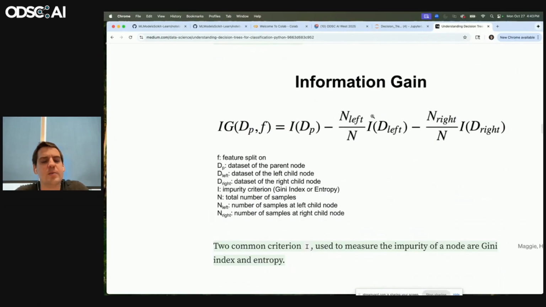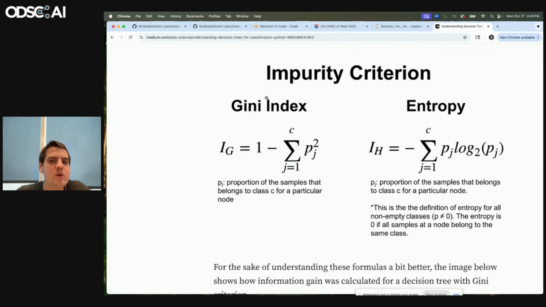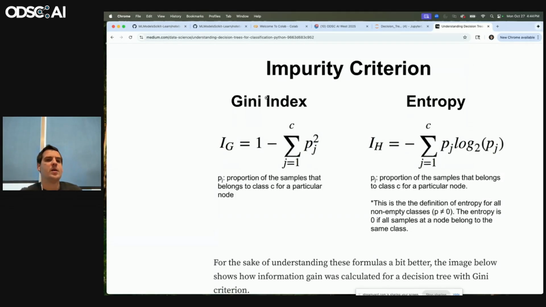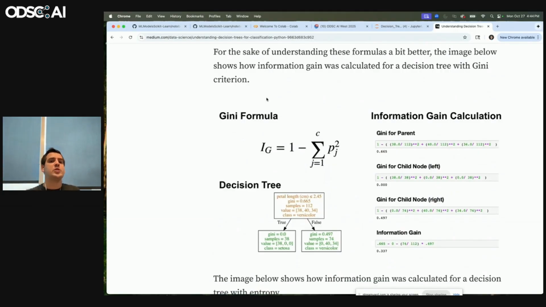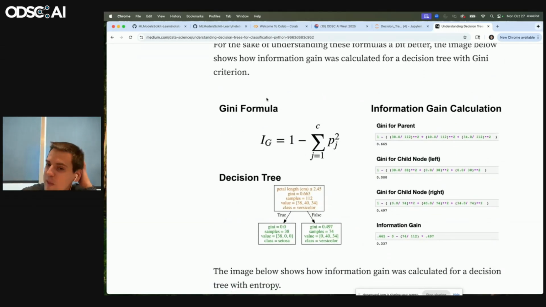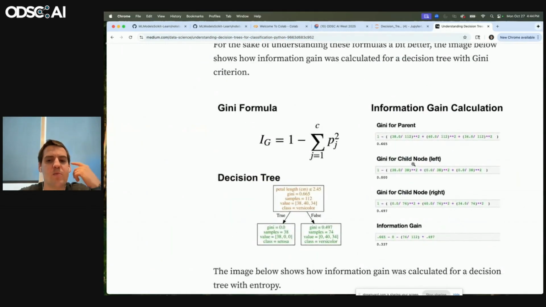This may seem like a little bit much, but for all these metrics, one thing you might end up finding is that you can set different impurity criteria that determine how you split the models. But for this particular model, what really ends up mattering is just how much you let the trees grow. So in practice, no one cares about these formulas. But if you're curious and want to take the time, I have the formulas here for a given tree, and I manually calculated information gain using Python.